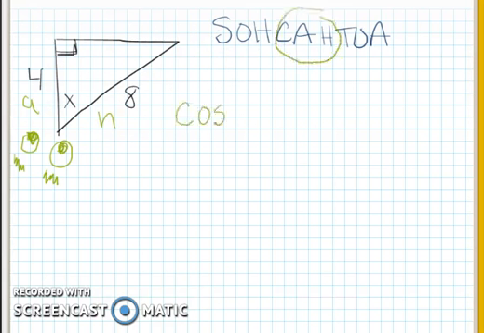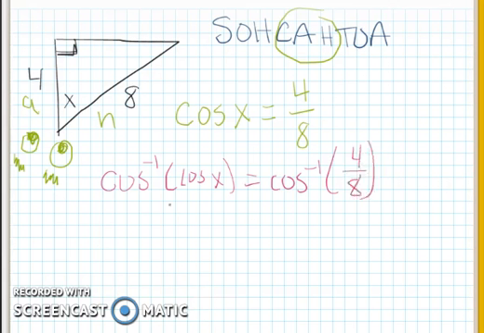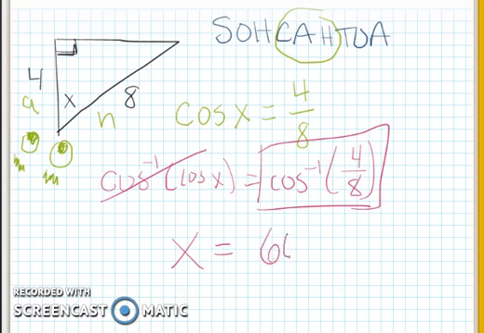We're going to take the cosine of x equals adjacent over hypotenuse. Again, I'm trying to find x, so we have to use inverse cosine. I'm going to multiply both sides by the inverse of cosine, and when I do that, the cosines cross out over here. So x is just going to equal this piece, which is what I'm going to plug into my calculator: the inverse cosine of 4 divided by 8. And you're going to get 60.